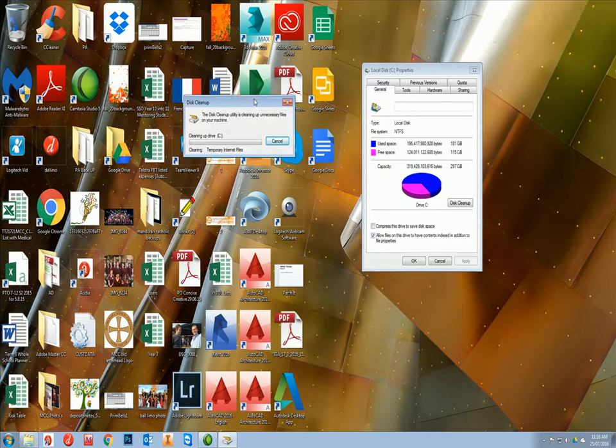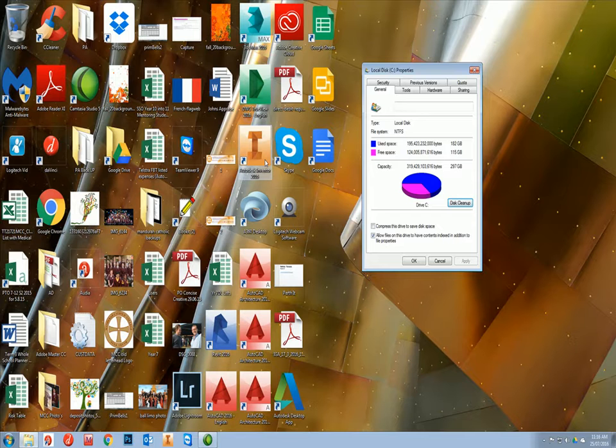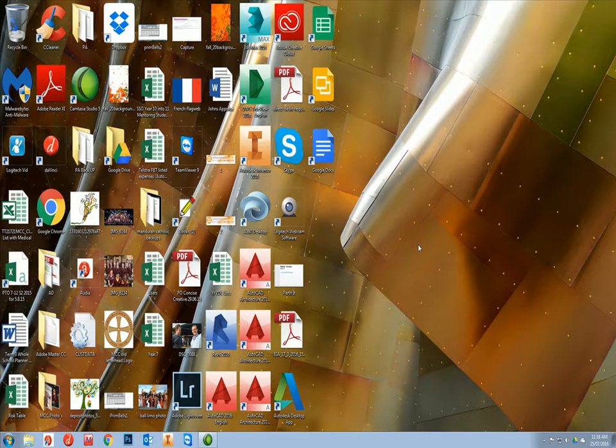I wouldn't recommend doing this if you've only just installed new software or something like that, in case you need to revert back to old updates. Cleaning up may remove some of the stuff we need. So you would essentially run the cleanup if your computer's running slow or there are inconsistencies. So once the disk is all clean, whether we use the inbuilt tool or CCleaner, we can move on to a disk check.